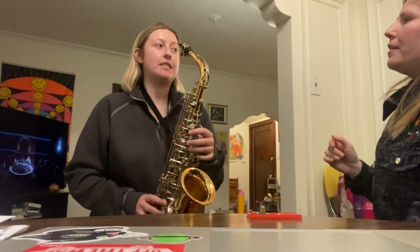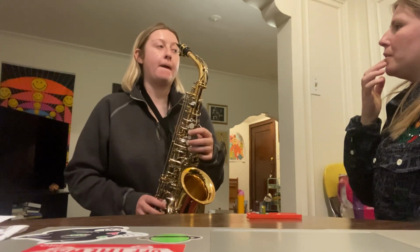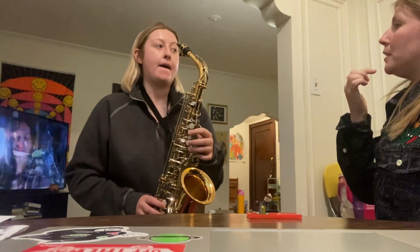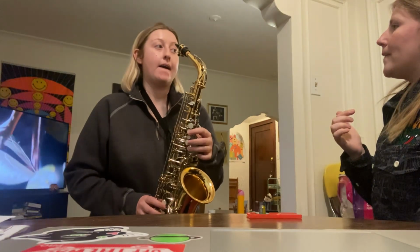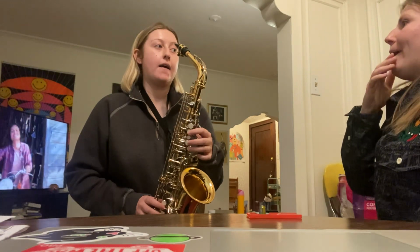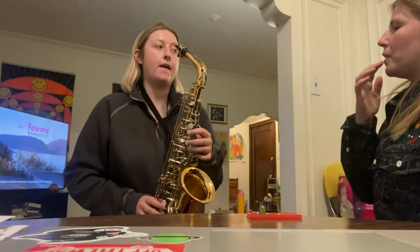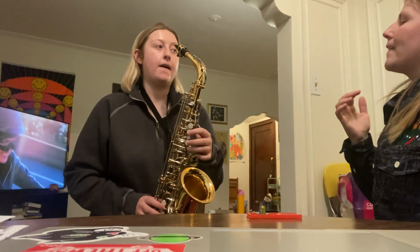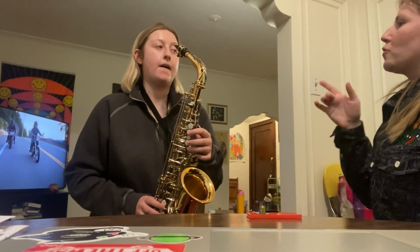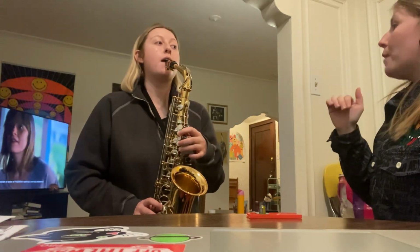Okay, and then we're going to tuck in our bottom lip on our bottom teeth. Still enough to where you can see your lip. You don't want it to be like, and then it's just your chin. But yeah, you just want to tuck it over, kind of like this. Okay, and then your top teeth really are going to be on top of the mouthpiece.